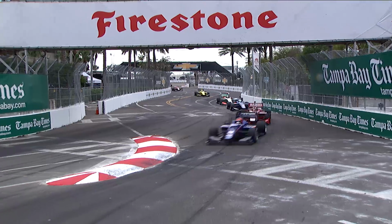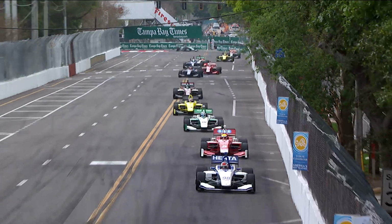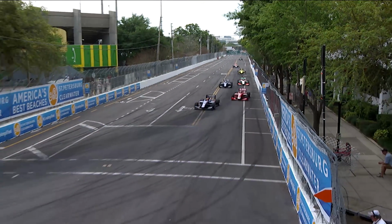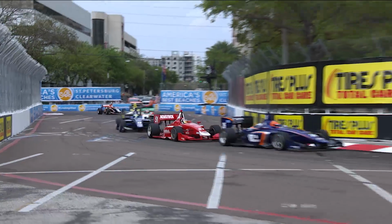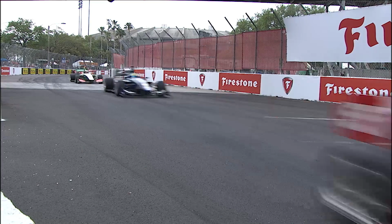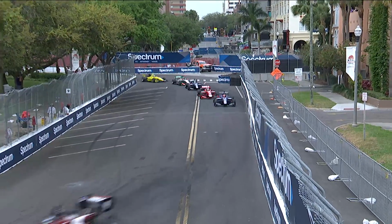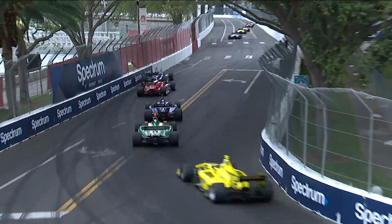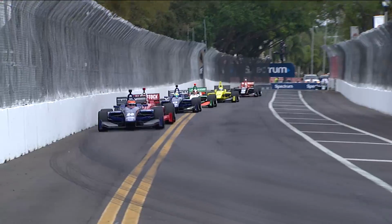Urrutia now tries to work towards the inside as they scream out of turn number 3. Kaiser has his hands full from O'Ward, and then it's Thielitz running in the 5th position. Colton Herta about a 2-car length advantage. They work their way out of turn number 5. They'll now make their way through Pioneer Park, around that beautiful park here around St. Petersburg. Again, Colton Herta has the lead, but it is a 5-car train. Then you got a 6-car train behind them being led by Matthias Lace. So, Dave, 2 separate groups of cars coming at you out of turn number 9.